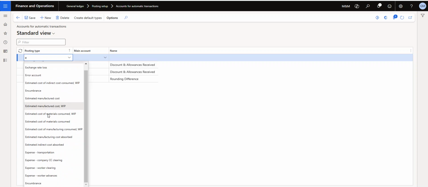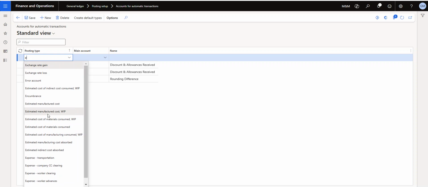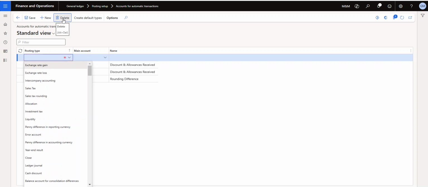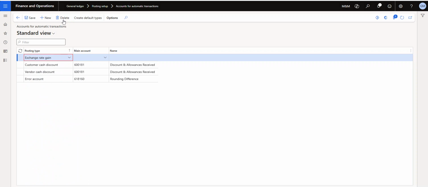Okay, I will show you that one. For now I have temporarily mapped around three: discount, cash discounts and error account.